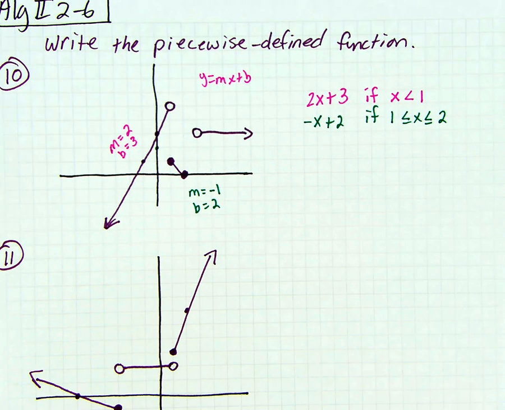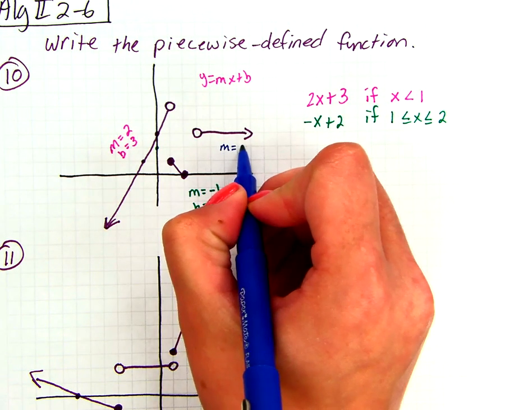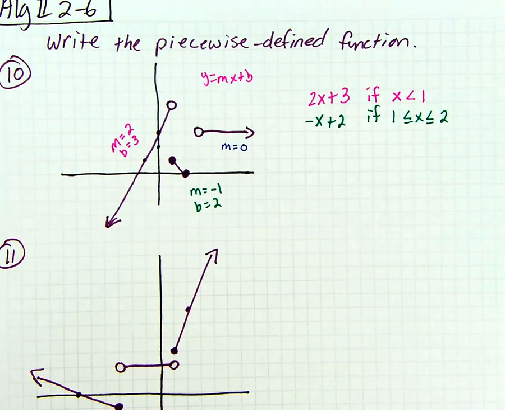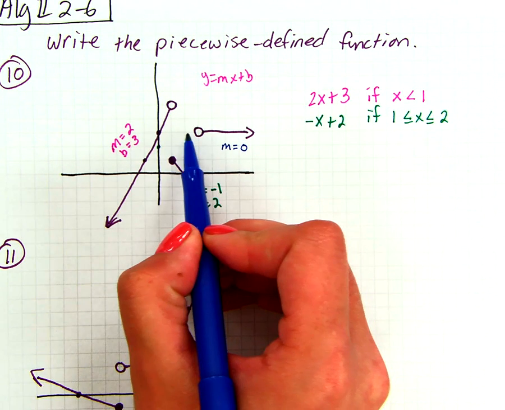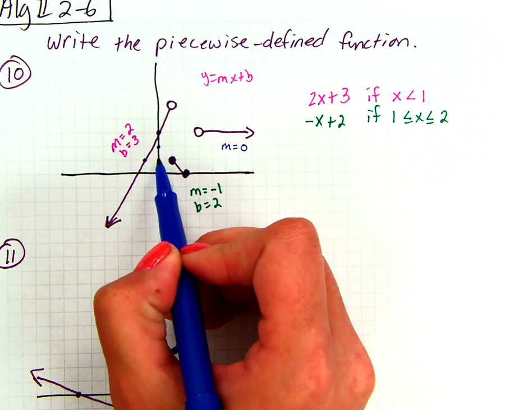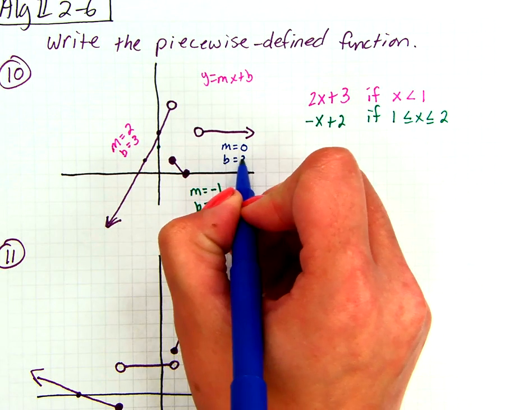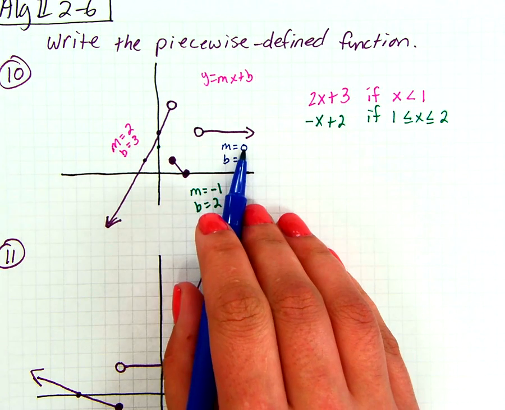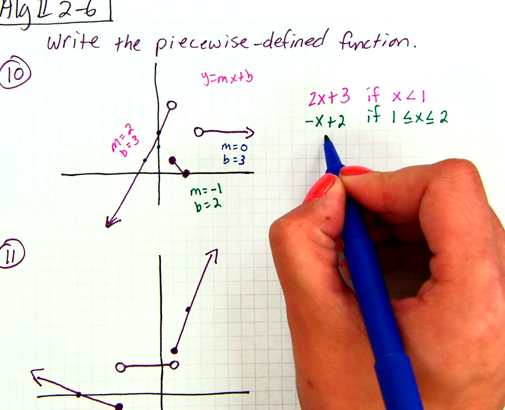And then we have one more piece to our graph, so we need that third equation. As I'm looking at this, it's a horizontal line, so that means that our slope has to be 0. And then I want to trace this back to my y-axis, so if I do that, we're going to be right at this point, which is at 1, 2, 3. So our b value is 3. Since our slope is 0, we're not even going to write it. So our equation for this would be just 3.